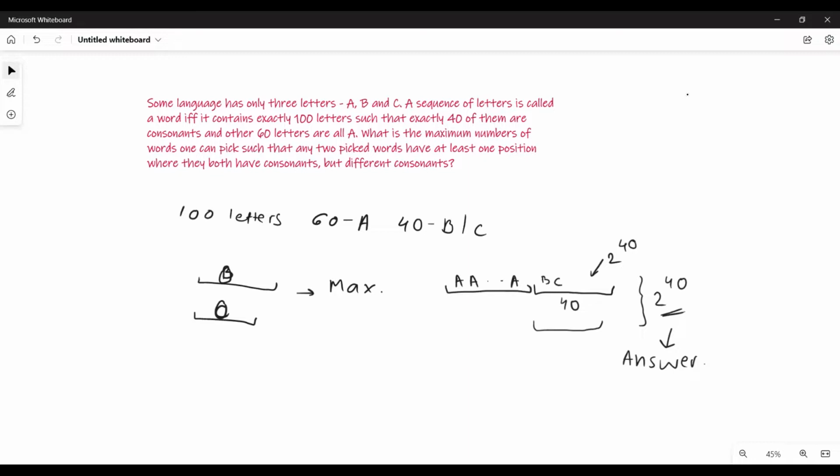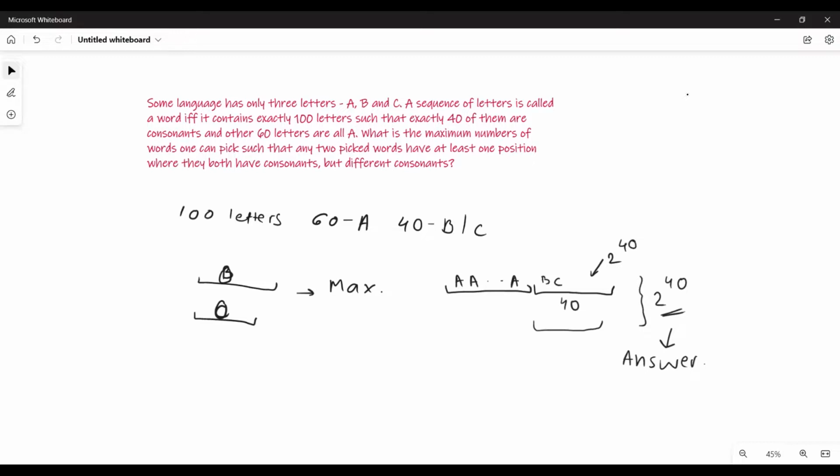If it is greater than 2 raised to the 40, then there is at least one word such that one of those A's lies in the last 40 positions.